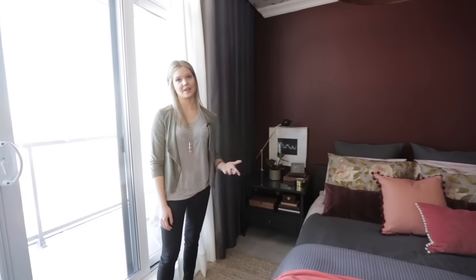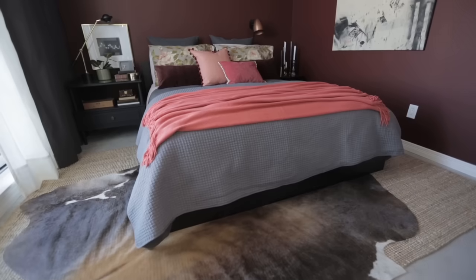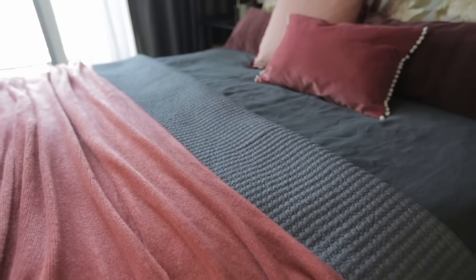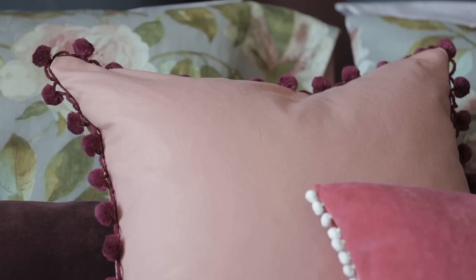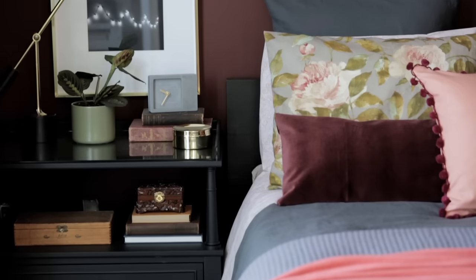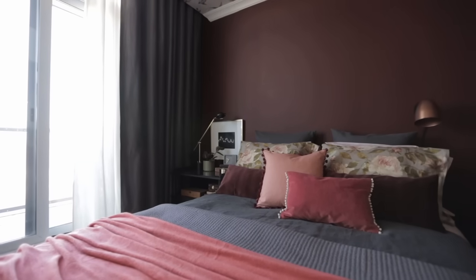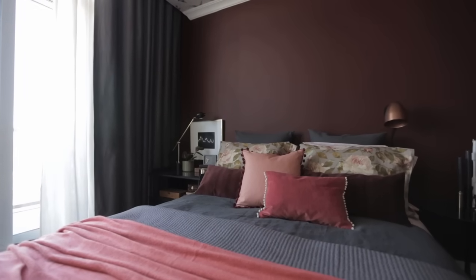I really wanted to rip up the old carpeting because it used to be a rental unit, so I exposed the concrete floor, which is the perfect background for layering carpets, which adds tons of texture to the space. I saved a ton of money by keeping my existing bed and instead just changing up the linens. I layered lots of different colors and went with pretty pops of pink to accent the dark and deep red wall. It was a surprisingly difficult color to work with, but I'm really happy with the palette that we ended up with. Some neutrals and some darks.